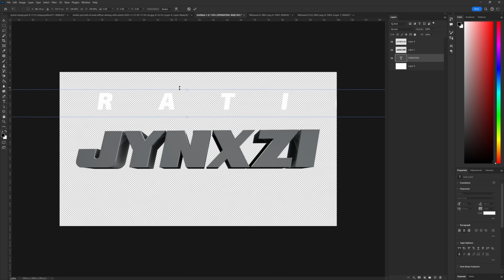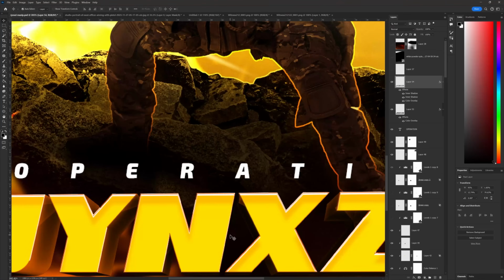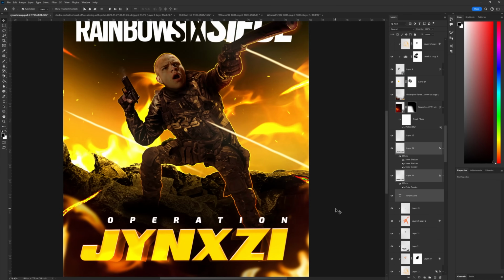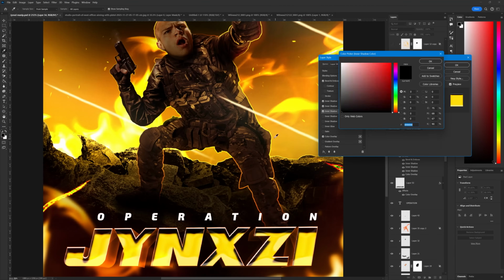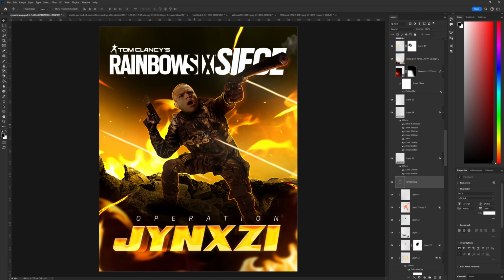Now, it was at this moment I had the most revolutionary idea anybody's ever had. Why not make it a whole season? I mean, think about it really. R6 operates on years and seasons every time they release a new update, so what if there was an Operation Jynxzi? So I spaced out Operation and I went ahead and added some layer style pizzazz to the 3D Jynxzi text. Way needed, trust me.